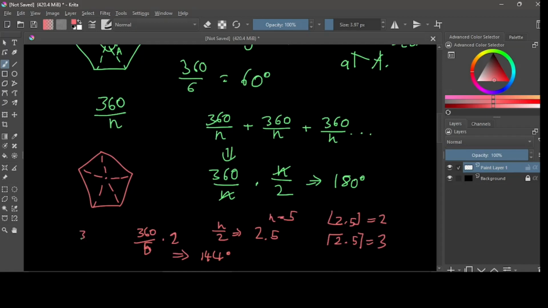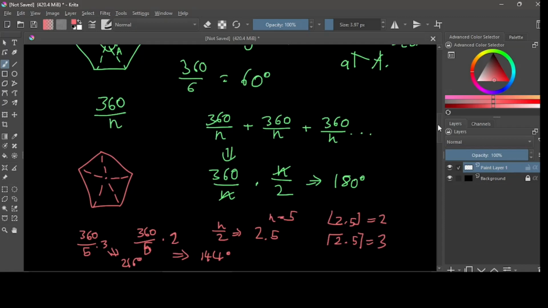And if you take it as 360 by 5 times 3, you're going to get 216. Neither of those is equal to 180, which means no matter how you take it, you're not going to get a straight line out of these, right?